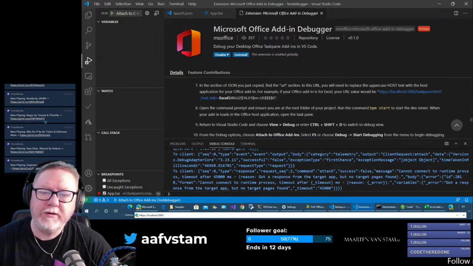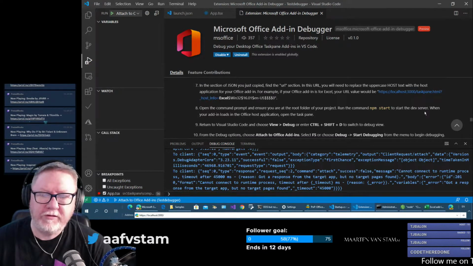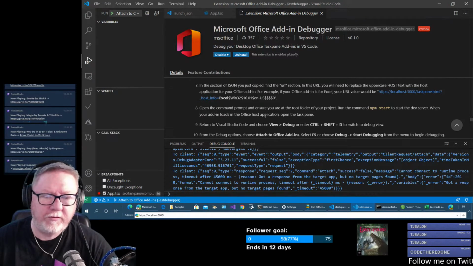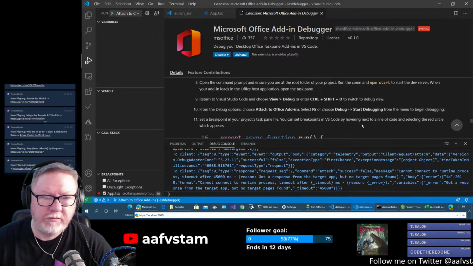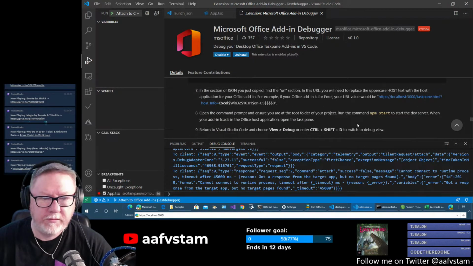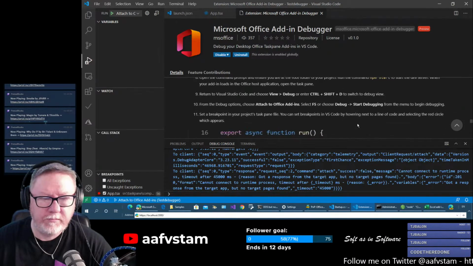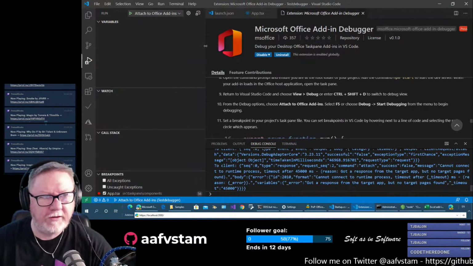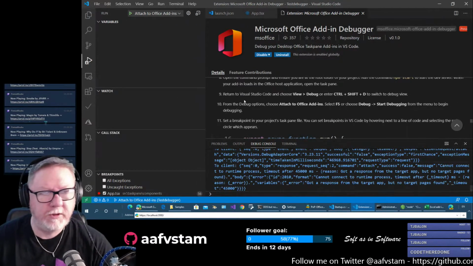Oh, this one starts just when your add-in loads in Office, you open the task pane, return to Visual Studio, switch to debug view. That's a different experience than they showed in the demo.